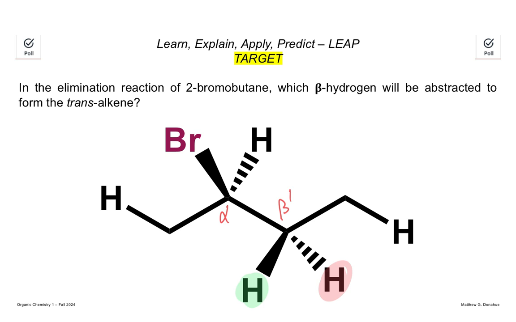So now I'm going to do a bond rotation to move this down and then watch what happens to this group. So it's like we learned in the Newman projections. So that's the reactive conformation for the green one. And now look at these groups. The pi bond goes there, they're now cis.